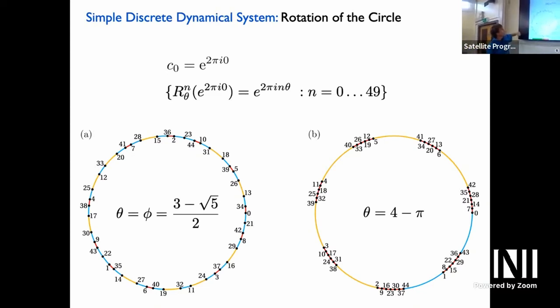There's a theorem called the three gap theorem, which says if you do this process, you start with a point, rotate by an angle, rotate by the same angle, and keep on doing that, you're going to cut the circle into a bunch of lengths, but you'll only have three at a time. Eventually you're going to change what the lengths are, so as you get higher and higher, you're going to fill in. But at any point in time, you're going to see either two lengths or three lengths. That's the three gap theorem.